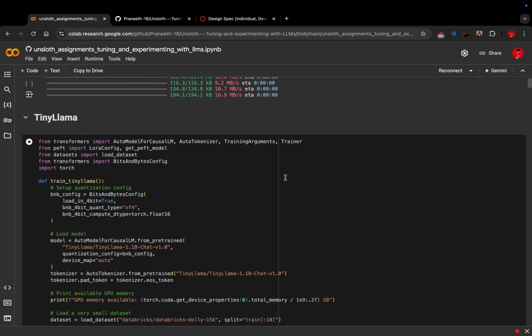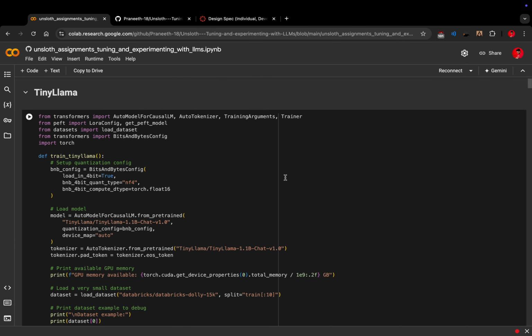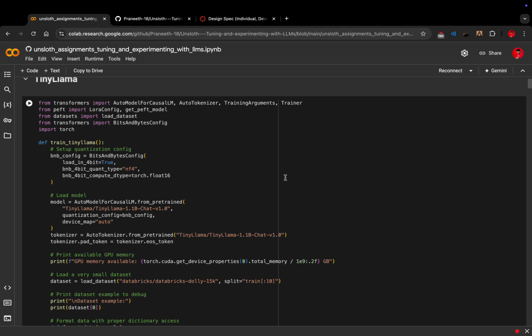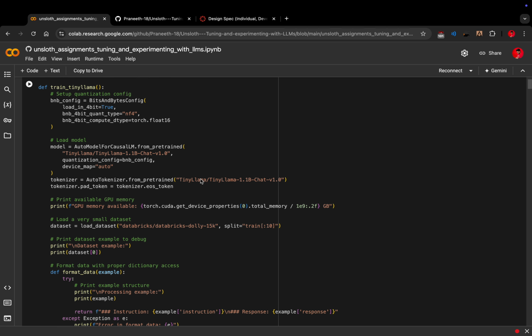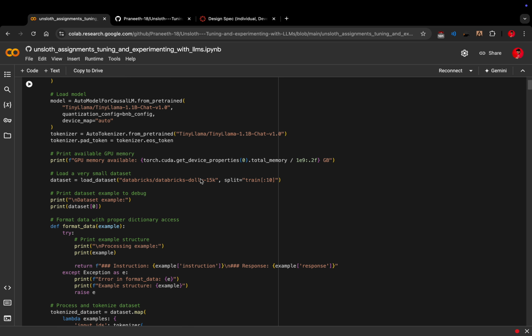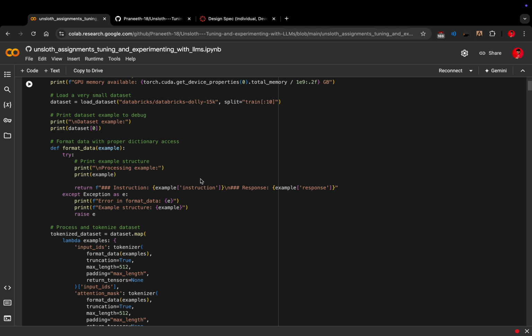So, for the first part in fine tuning, we have Tiny Llama. First we'll look at Tiny Llama and then we'll look at the other models. This LLM is known for its size and efficiency, and we'll load the model, quantize it using 4-bit precision for memory, and then create a small dataset with instructions and responses. We'll then train the model by applying LoRA to create trainable parameters on top of the Tiny Llama's existing weights. After training, we'll save the LoRA adapter, allowing us to easily load and use our fine-tuned model. Finally, we'll test the model by providing a prompt and seeing its response.